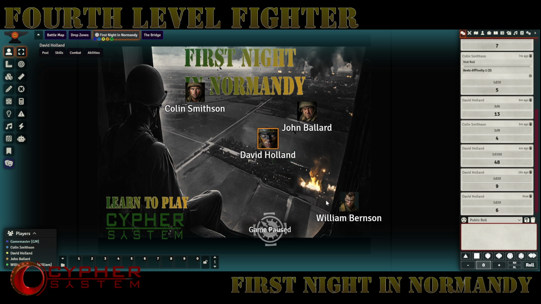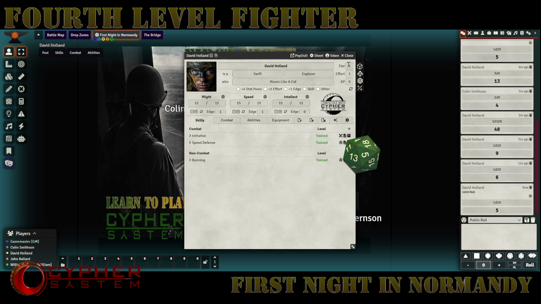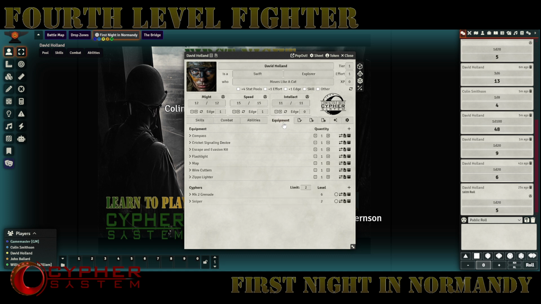You can also pull up your character sheet. I'm hoping I can pull up David Holland's character sheet, and on the right side of the character sheet, there's pictures of dice. I can just click on like the D20 and give it a roll. Okay, still rolling poorly. You guys are gonna skate through this. And then the last thing I can do is if you look at your character sheet, there's a section just below the portrait that says might. There's also speed and intellect, and those have a picture of a dice next to them. And you can click on that dice. You can also, if you go to the combat section, find your pistol, and there's a picture of a dice next to your pistol. That's really all that you'll need to do.